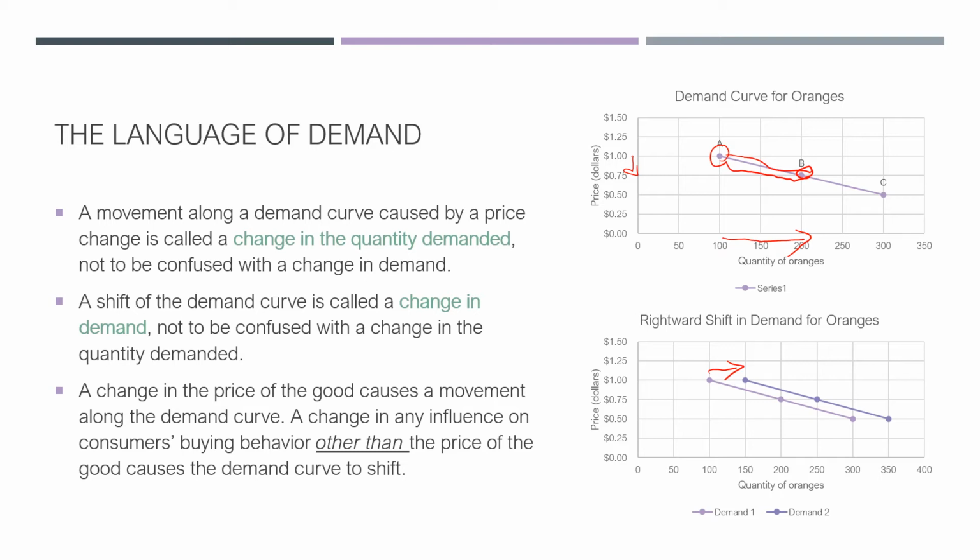And again, a shift in demand means that we draw a new demand curve. Something other than price has caused this change, and we draw a new demand curve. And we draw an arrow to indicate our starting demand, demand 1, in this case a light purple line, to demand 2, a new demand curve indicated by a darker line on this particular chart.